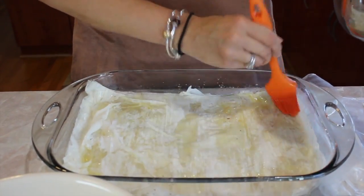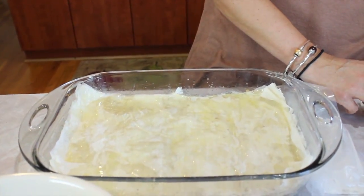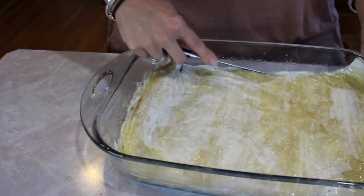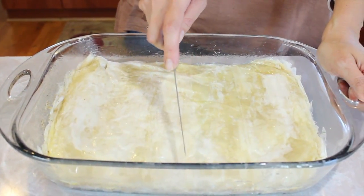My sister-in-law is from Mittilini and they'll use pistachios mostly. There's been a lot going on there in the news because of the immigrants that are fleeing. So you're tucking in the excess phyllo dough. Now we want to cut it — you want to cut it before you bake it, or else your phyllo will just fall apart. It's too hard to cut the crispy layers — they'll just crumble.